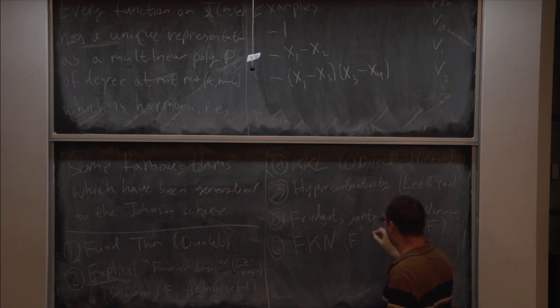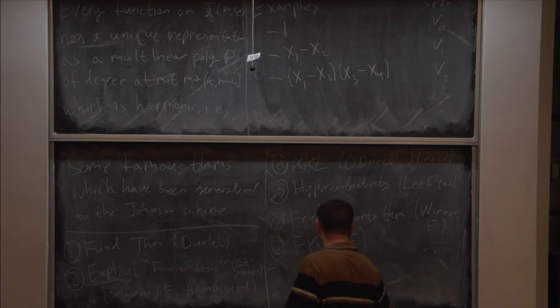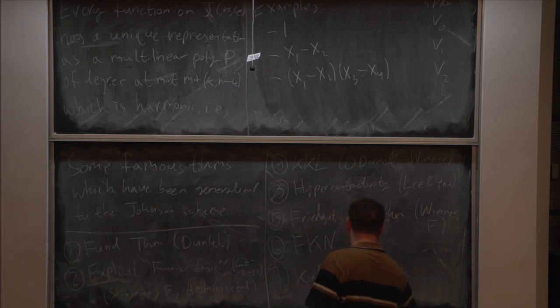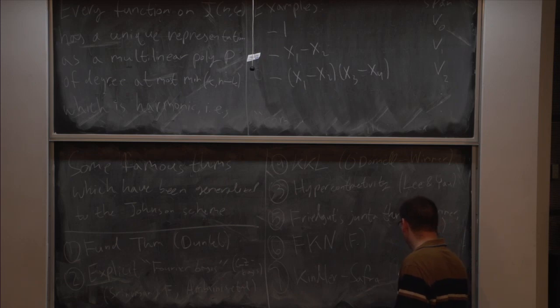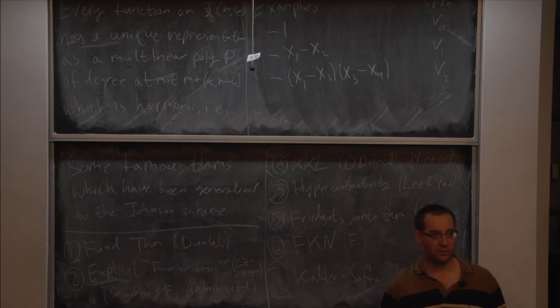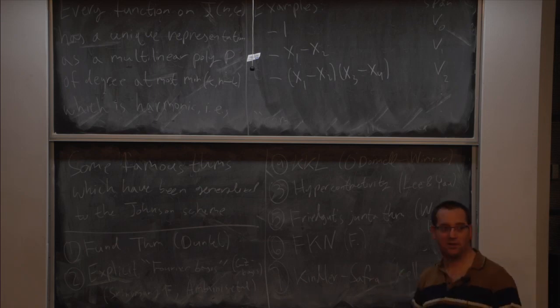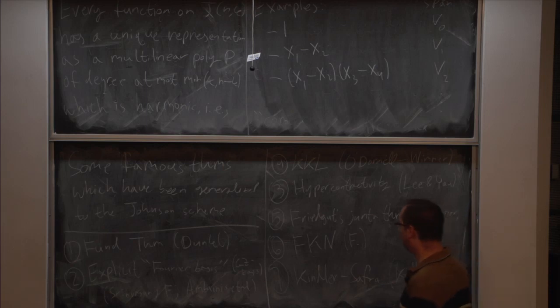I'm going to run out of space. But we have the Kindler–Safra... the KKO theorem. This is due to Keller and Klein. It states that if you have a Boolean function which is close in L2 to degree d, then you're close to a junta. This is very recent. I don't think you can find it online. If you're interested, you can ask them. It's very nice.